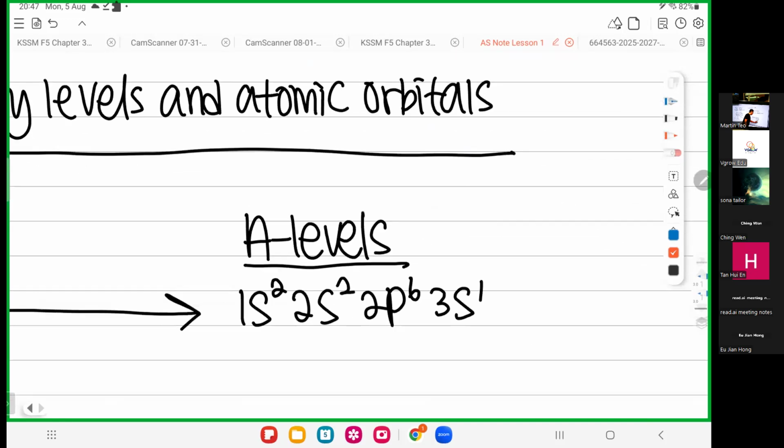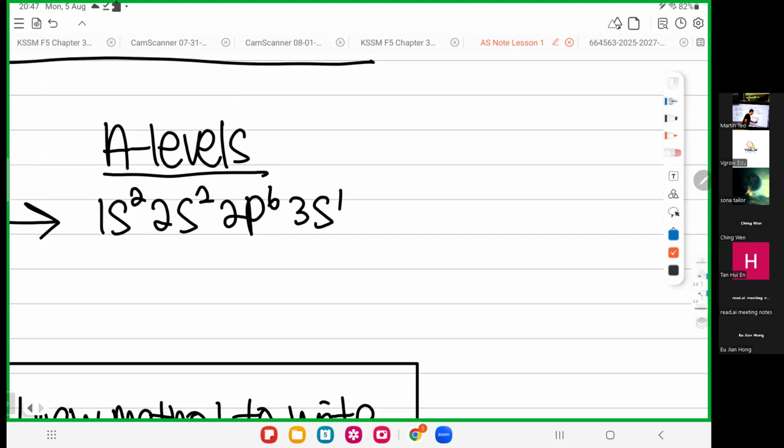So first of all, guys, I want to make sure this whole thing is called 1s2 notation. Did you learn about this thing before? Let me know in the chat box. Yes or no? Did you learn about this 1s2 notation before? Yes or no? Okay, no, all right, no.